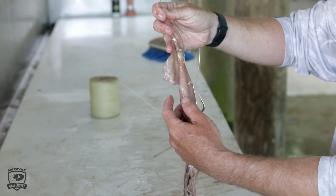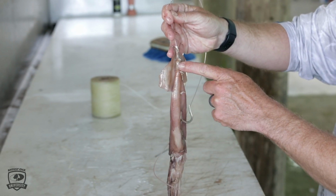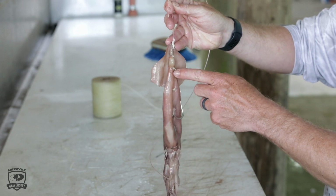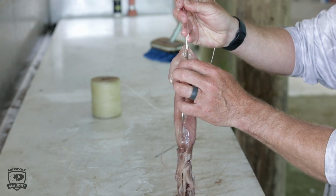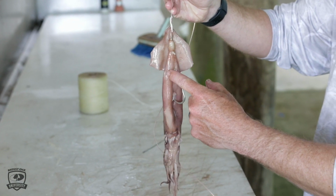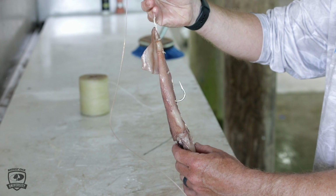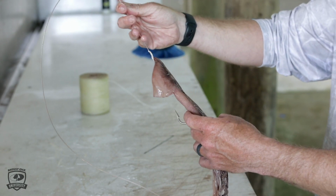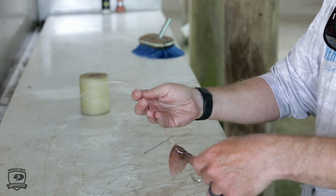Step three, you run it through the tip of the mantle and you pull the glow bead snug up to the tip of the mantle. You tie a loop front and back of that bead, which keeps the hook from being able to slide either which direction. Then you reinforce everything with the stitching down the body, and then you attach the head to the body. And that helps hold it together and hopefully keeps that fish coming back after it whacks it once or twice. It won't fall apart.